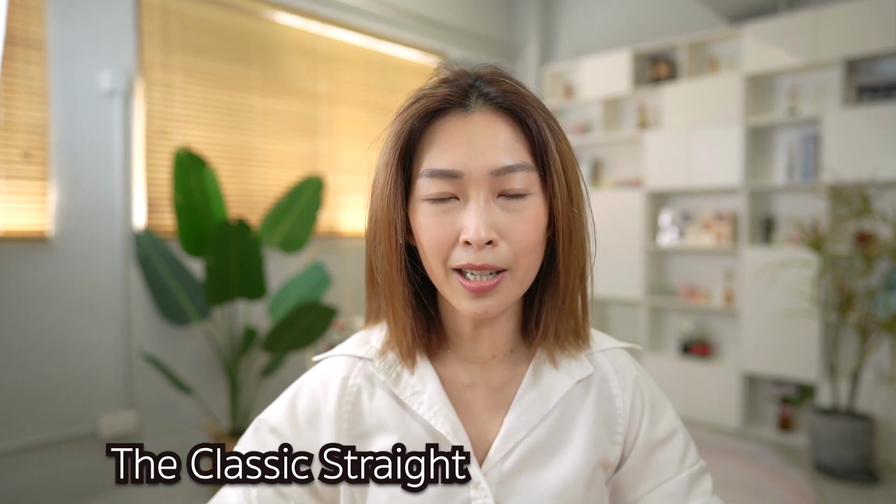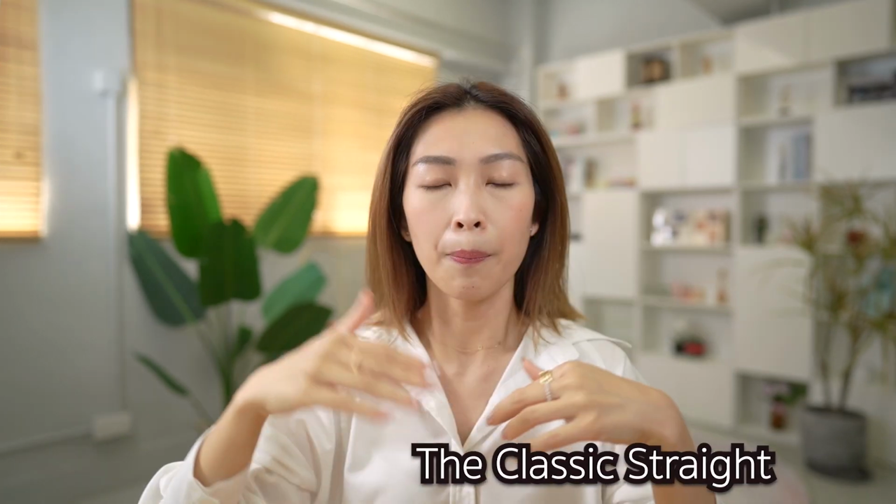So I'm gonna start off with the first simple hairstyle, which is straightening your hair. Basically, how you part your hair really affects your face shape. I personally like the middle part, right smack bang in the center, because I feel like it gives you a very cool and stylish look.